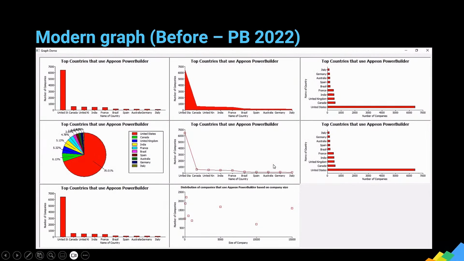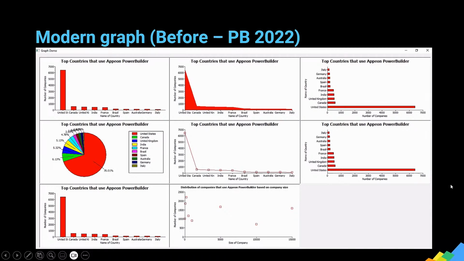So here's an example of the graphing to date through PowerBuilder 2022 GA. And one example there, it's pretty hard to see on this slide, but on that graph right there, that looks like a little staircase rather than a straight line. Notice how the bullet points are actually fairly large. And notice just how the colors are just kind of bright.